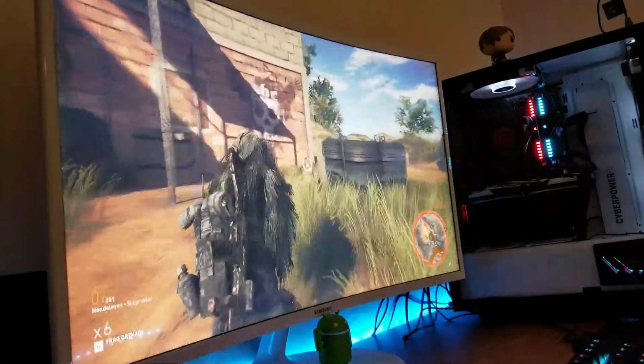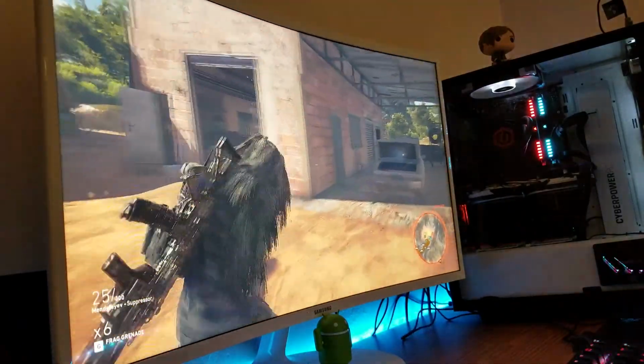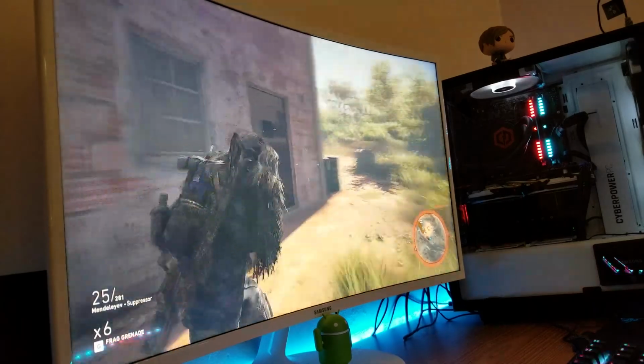Where's this guy? This isn't multiplayer, I'm just playing the story. Just trying to take over this little base right here. But so far, so good. Very impressed.